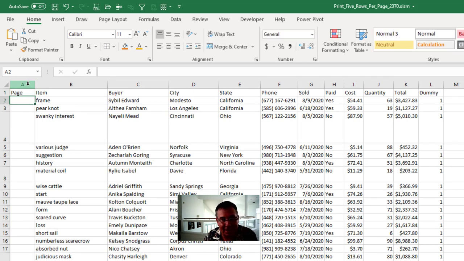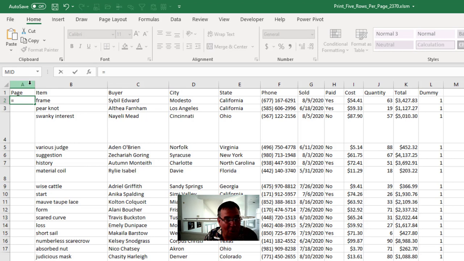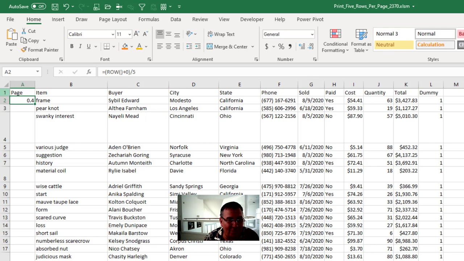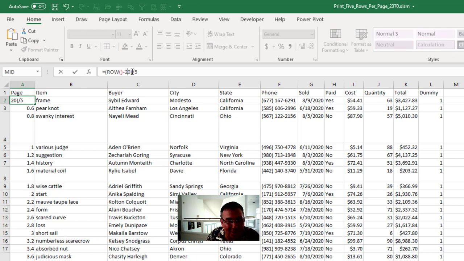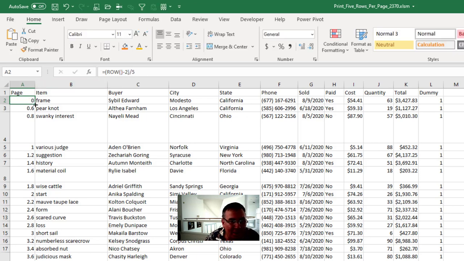All right, now equal ROW plus 0 divided by 5. That 0 is going to change, but I can never remember what the number is. We're just going to copy this down a little bit. And my whole goal here is to get everything in the first 5 rows to have the same leading decimal, and this row, number 7, to be the first one to be 1.0. All right, so it looks like instead of row plus 0, I'm going to say row minus 2. Let's try that. Double click and copy that down.